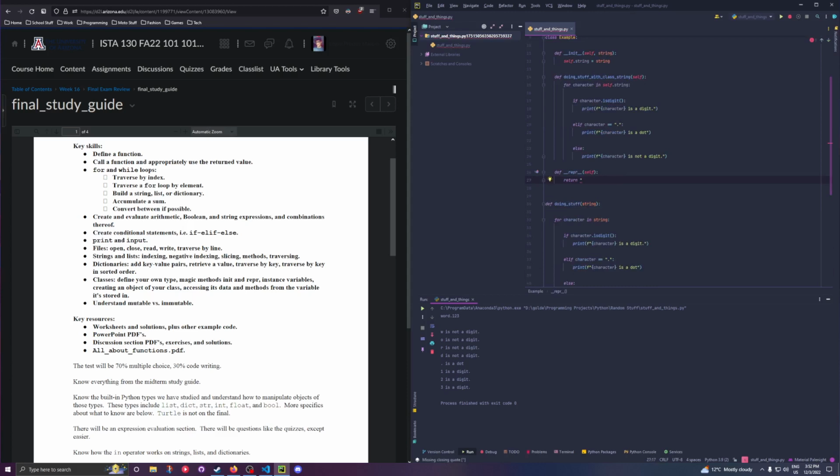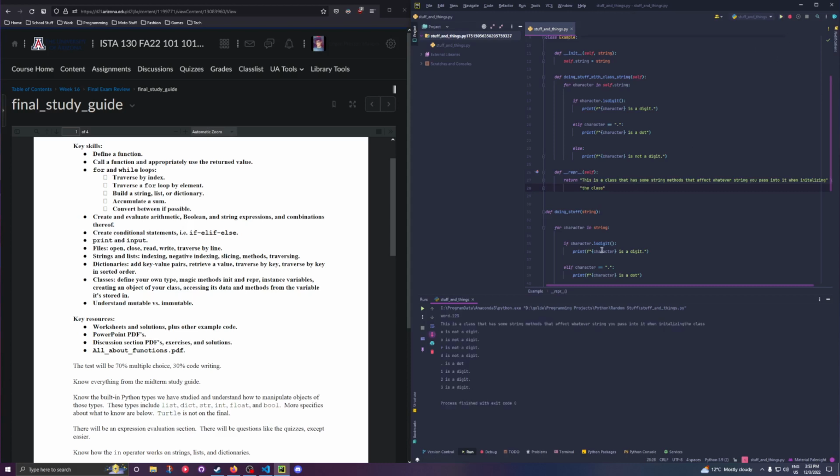So I could say, for example, this is a class that has some string methods that affect whatever string you pass into it when initializing the class. I don't know if that'll work, but yeah, there you go. It kind of got confused because I didn't add a space after that.